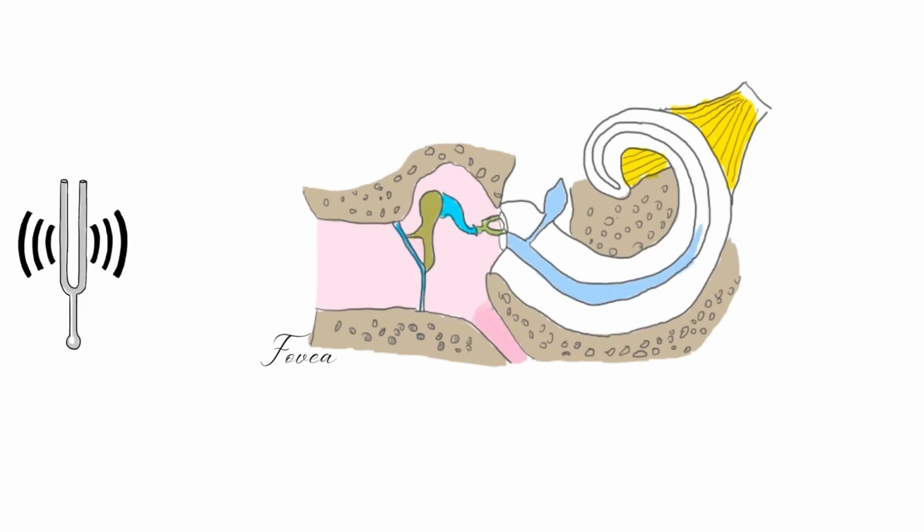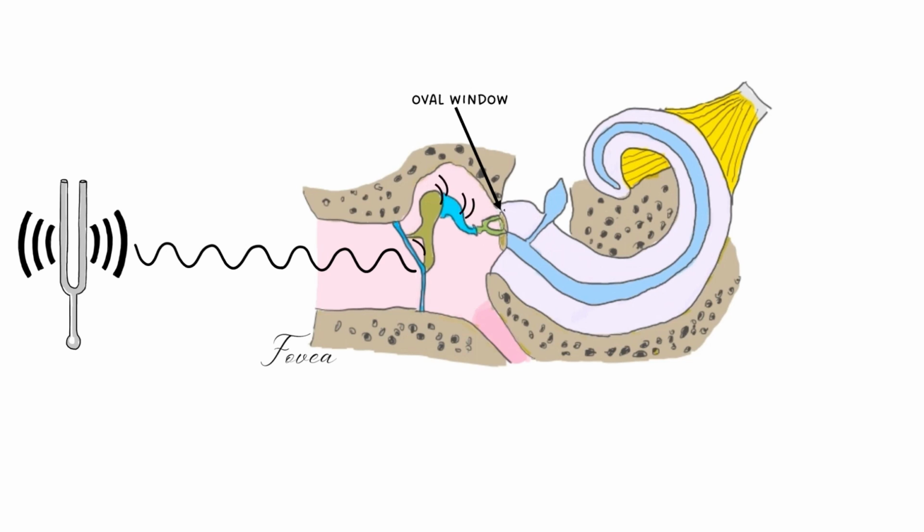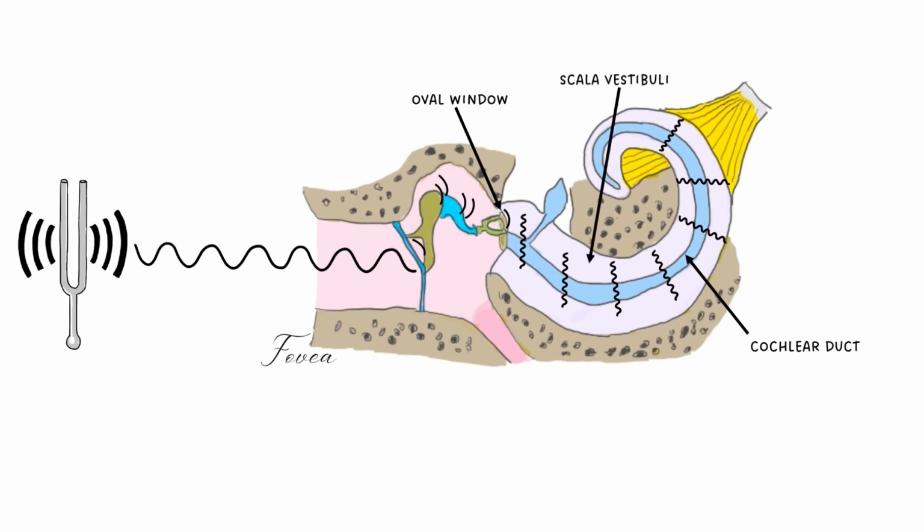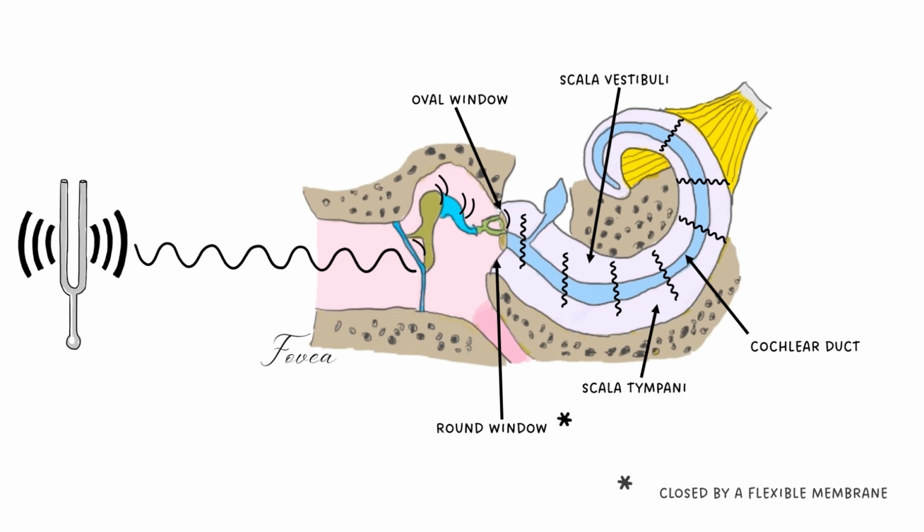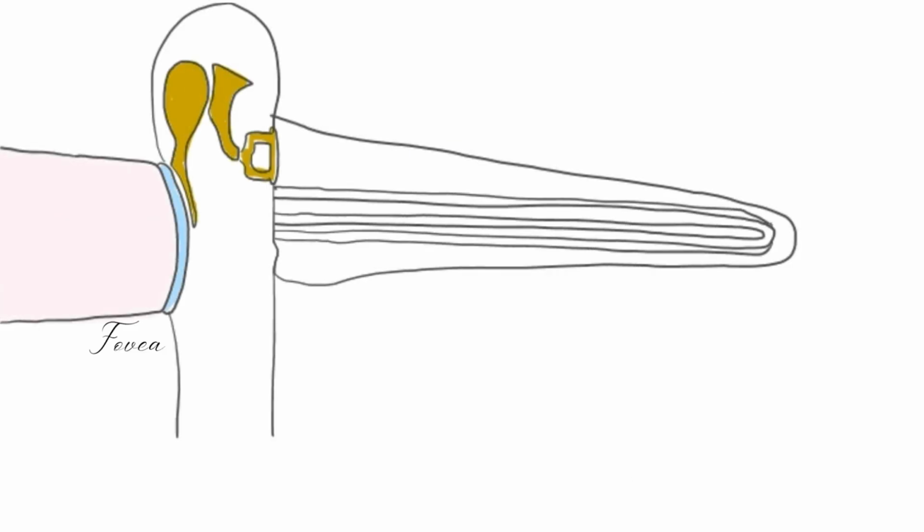The stapes makes contact with the oval window with a piston movement that transmits vibrations to the perilymph inside the cochlea, whose upper part, the vestibular scale, communicates with the middle ear through the oval window, and whose lower part, or tympanic scale, communicates with the eardrum case through the round window. The cochlea can be considered as a rigid-walled canal rolled up on itself.